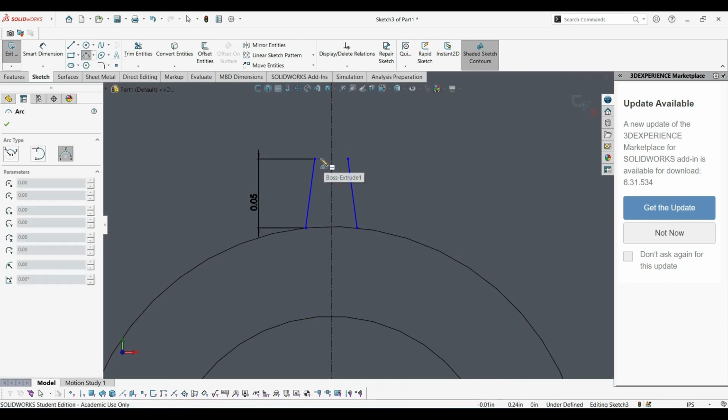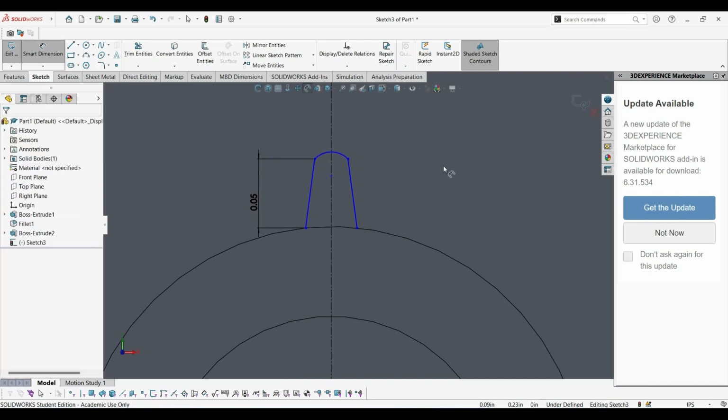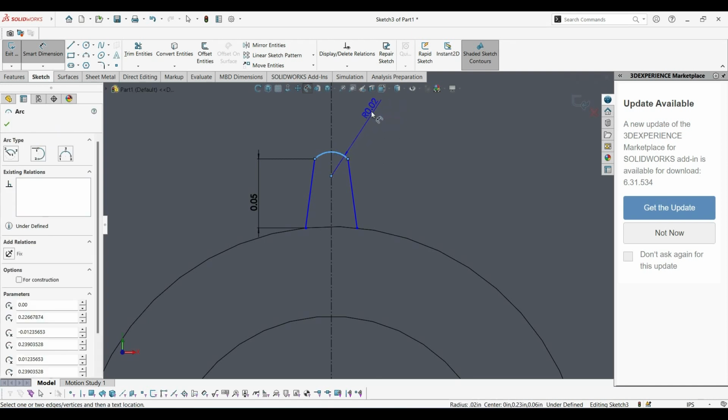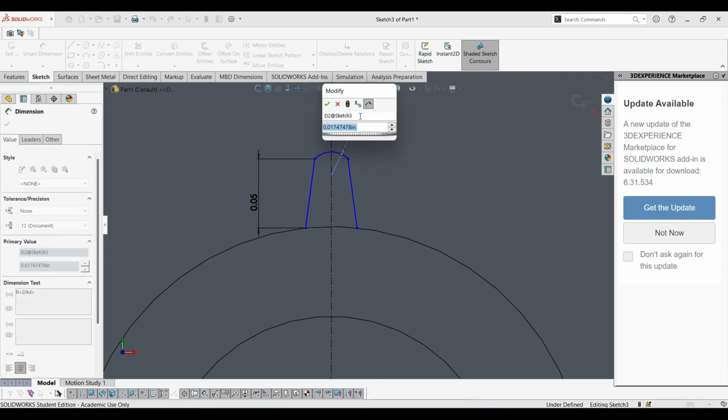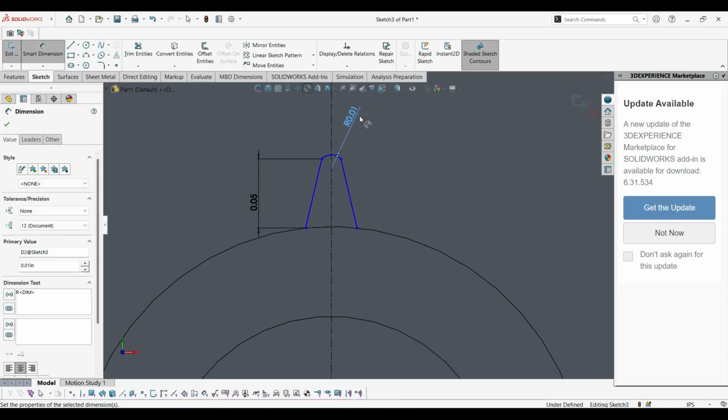Now 3-point arc, and then smart dimensions, give that a radius of 0.01.